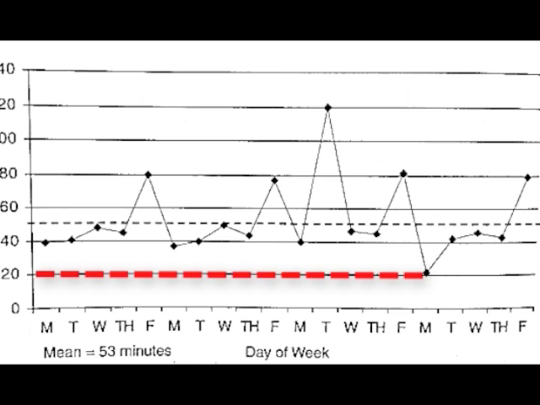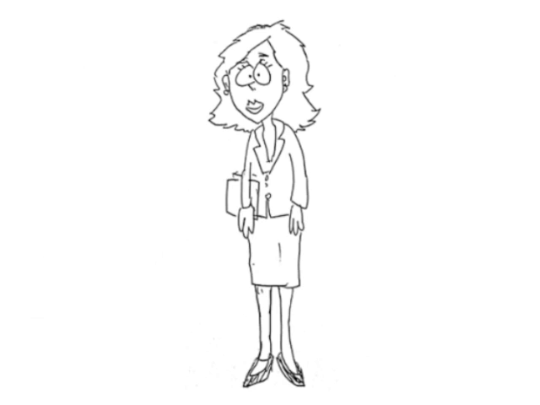After a little more study, the task manager notices a regular pattern of data points significantly above the mean. These points occur every Friday. Seems reasonable, he thinks. Traffic always seems to be heavier on Fridays. He is about to send an email to all team members advising them to get an earlier start on Fridays so they can arrive at the office on time when Amy stops by his work cube.